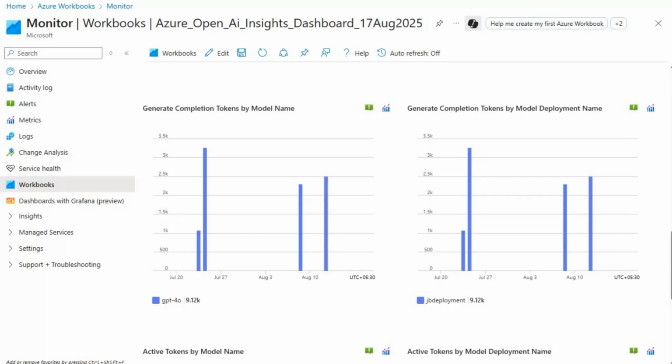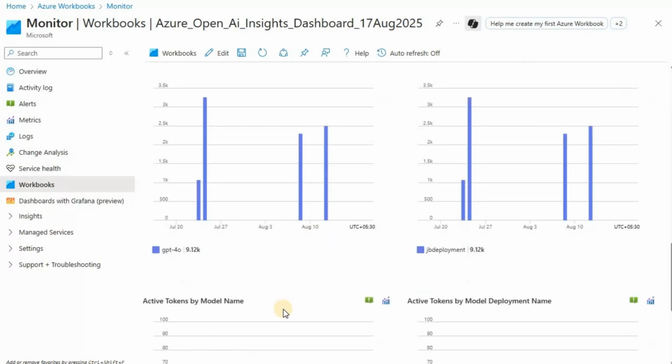We know that completion tokens are billable. So if you have so many completion tokens here, you can understand that's really going to increase your cost. By looking at the model name and deployment name, you can either fine tune the prompt or look at why you are seeing too many requests, and then work on that further.